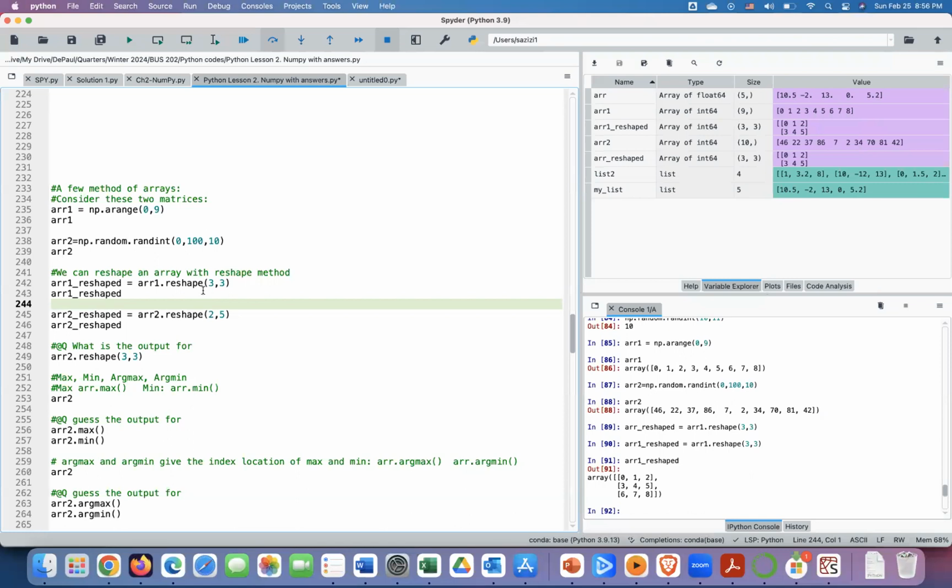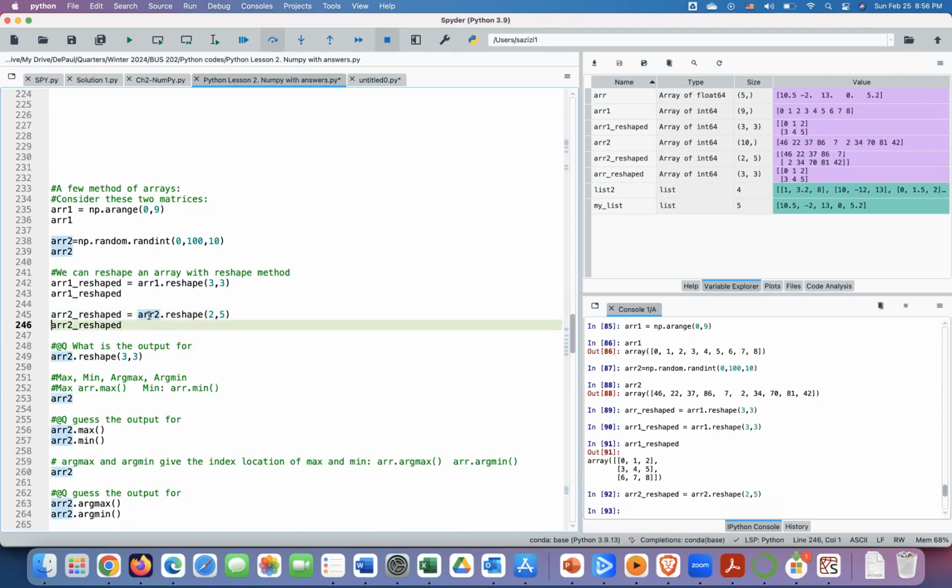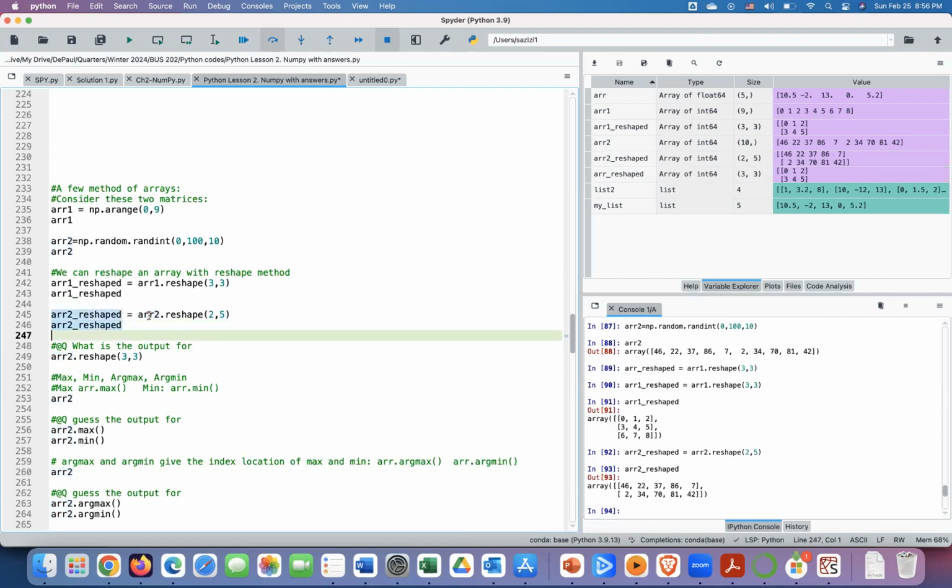It was 10 random numbers, and I can reshape 10 in a 2 by 5 format because 10 is divisible by 2 or by 5. And I get this result, so 2 rows and 5 columns.